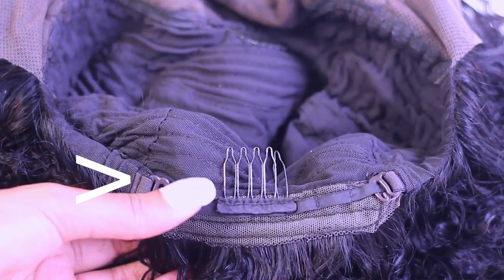We're pretty much just going to enlarge our cap. The back of our cap has these straps. If your wig or your unit does not have these straps, this may not work for you, but most units come with the two bra looking straps in the back. They can be readjusted. So we're gonna go on ahead, do a little surgery on the unit, cut it open, and just give ourselves some extra elastic. That way we get that extra stretch and extra circumference to our wig.